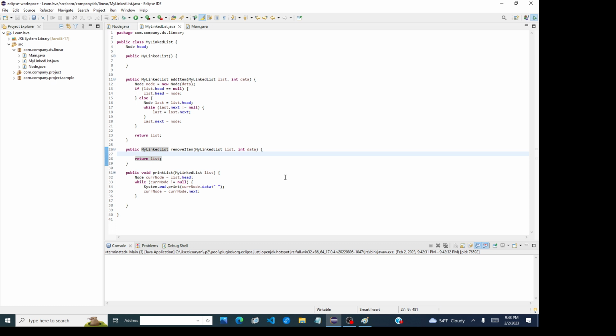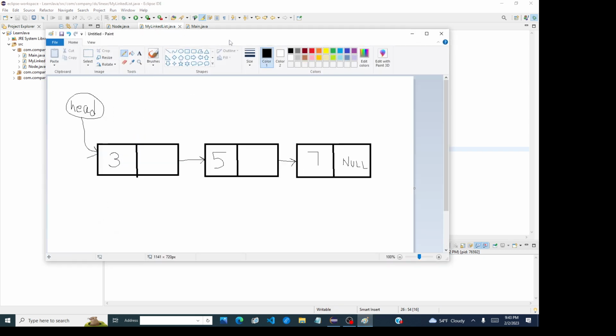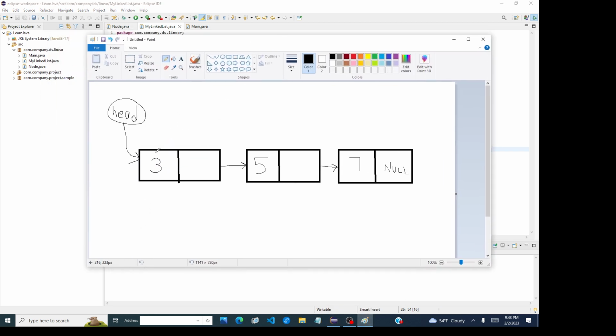As I discussed in my previous videos, when you are given a linked list, you always have access to the head of the linked list. So let me quickly go here. This is a sample linked list I took. It has three elements: 3, and this node contains the address to the next one, and the next node has 5, which contains the address to the next node, which is 7. You always need a reference to the head, otherwise you don't know about the linked list, and the reference is always to the head of the linked list.